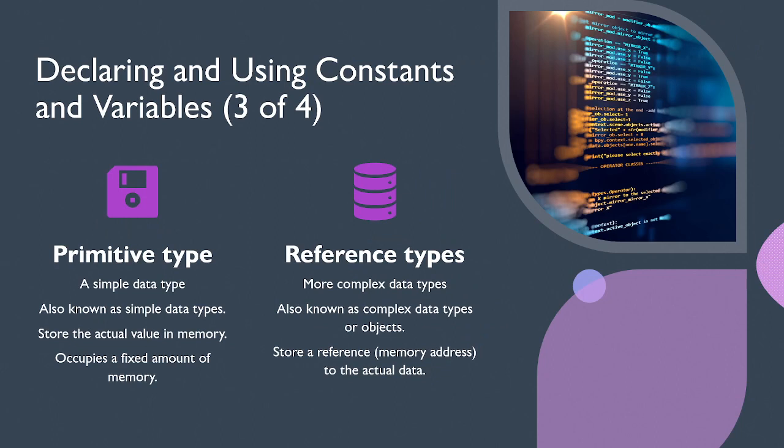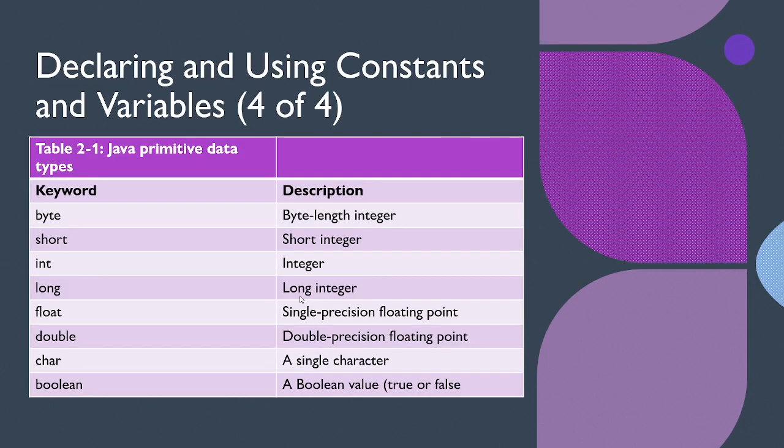There are two different kinds of data types that we are concerned about in Java land. One is a primitive type. It's a simple data type. You store the actual value in memory. So a 2 is a 2, a char is technically a numeric value, but that is an A and a B and a C. You store a float as a float in memory, or a double as a double in memory. It occupies a fixed amount of memory. A reference type holds a reference to the location instead of the actual value. Let me jump into some code in a little bit and show you each one of these and what they do. But first, let's just look at these primitive types.